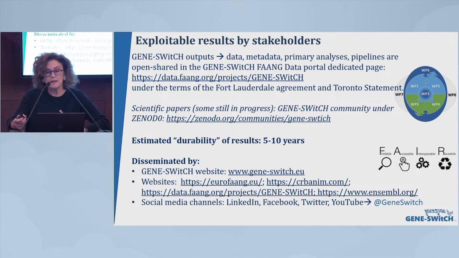We have scientific papers that have been collected under Zenodo. Otherwise, of course, in the normal research engines to find published papers and bioRxiv and so on. Many, I would say, are still in progress. And if we think of these results and what could be exploitable for stakeholders, first, we had some exercise in discussing this. And we think the estimated durability of the interest of these results is about 5–10 years, depending on what.